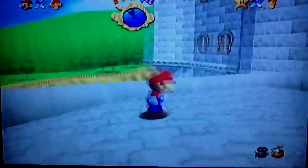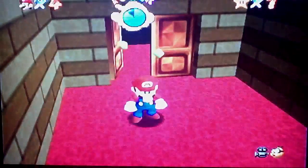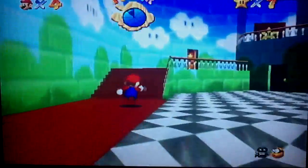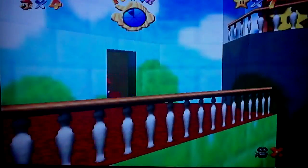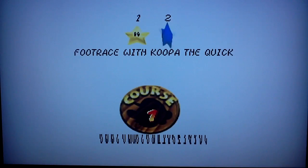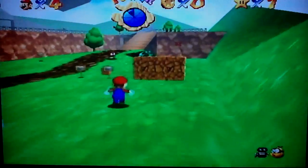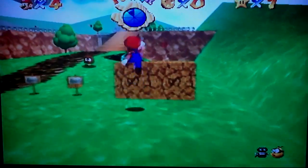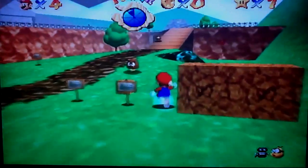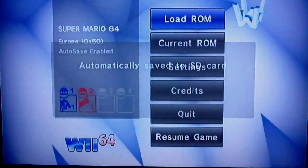Just running around the castle so you can see it. I've gotten only one star — I just wanted to get that one star so I could save and not have to load the whole game back up and go through all the opening talking again. But yeah, this is it basically. Still looks the same, sounds good. Just to be clear, I don't want you expecting to play every game perfect like this — some games it won't do anything for.